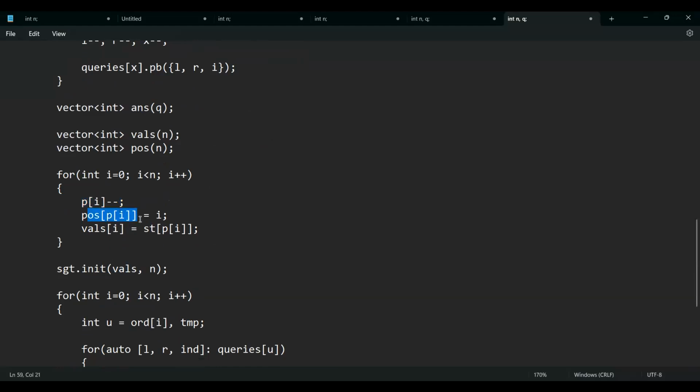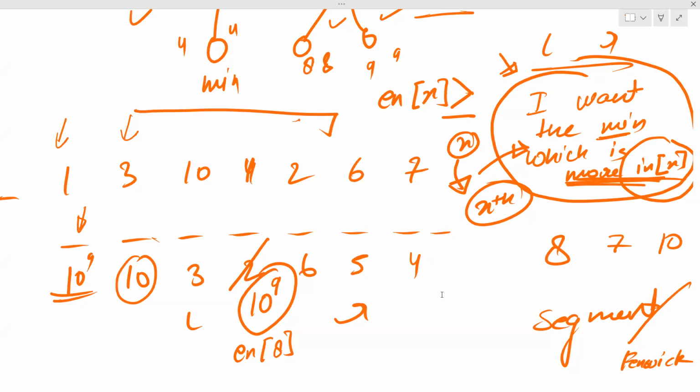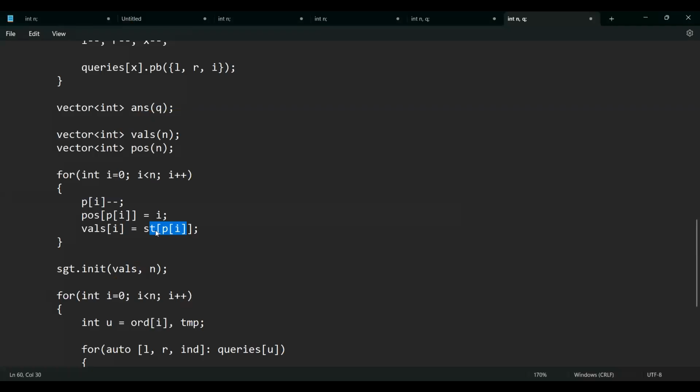Then the position of this vertex pi in the permutation is at the ith place, and vals of pi is simply the start time at which this pith node was discovered.